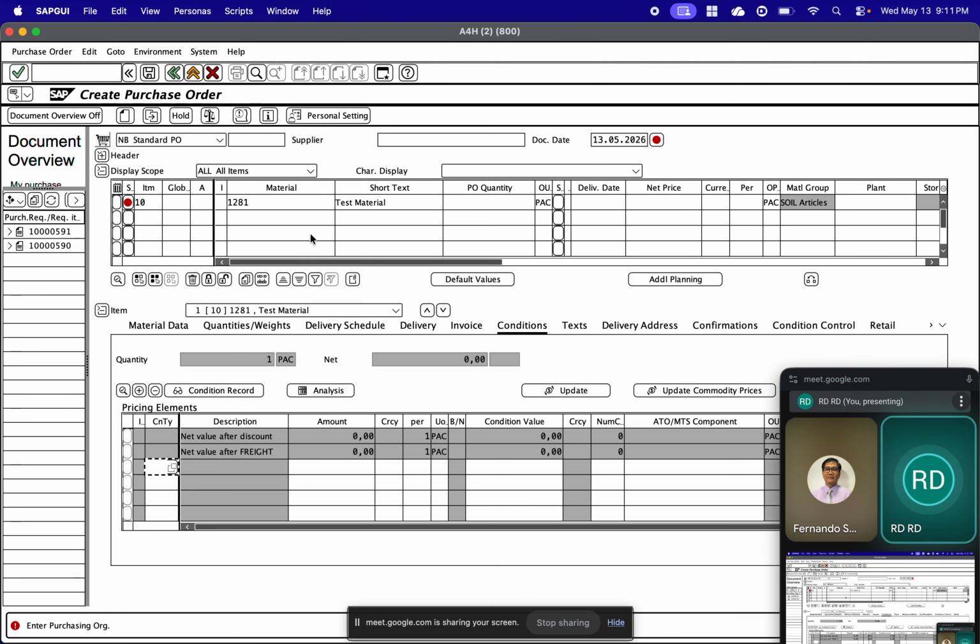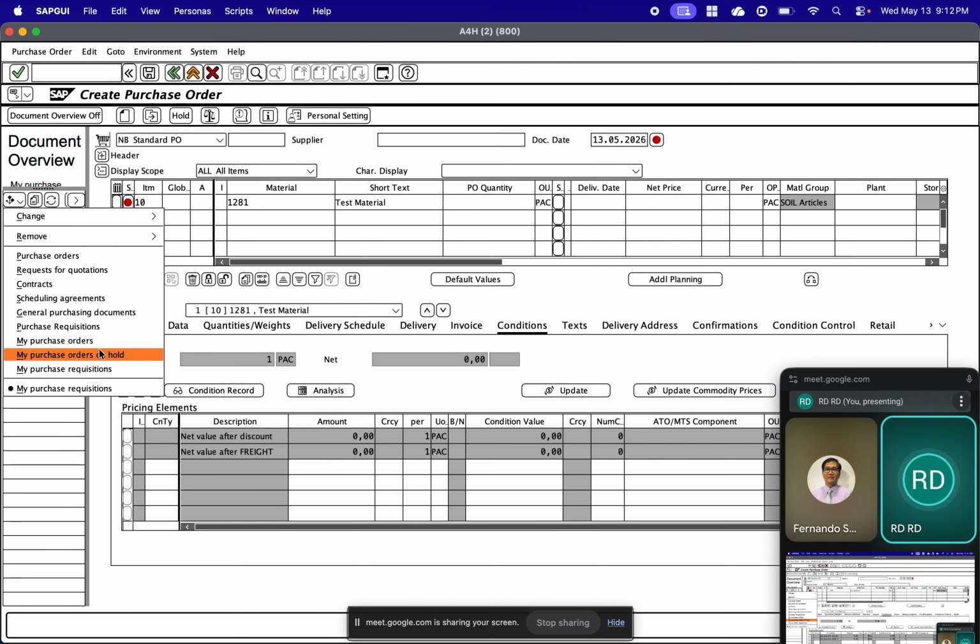So it depends on your client and how they are following. They can create a PO directly, or they can create a PR and then a PO. If they have fixed vendors and regular POs, they can create directly. Or if they don't have fixed vendors, they want to search for vendors, then they can go searching for the vendors and pricing information. All this information they can do. And you can also create with reference to an existing PO.